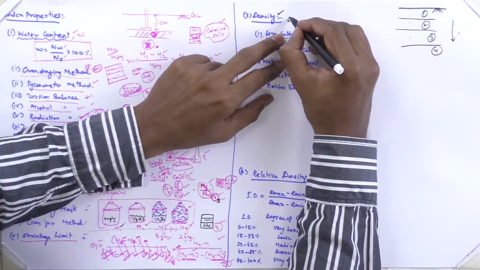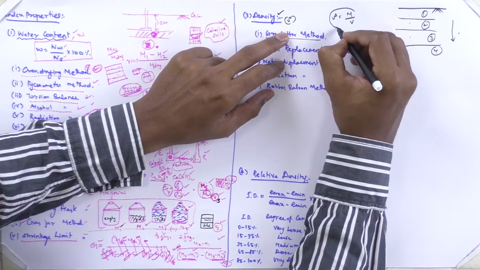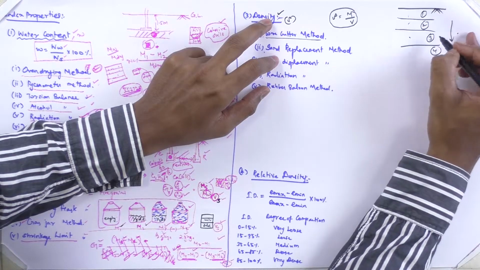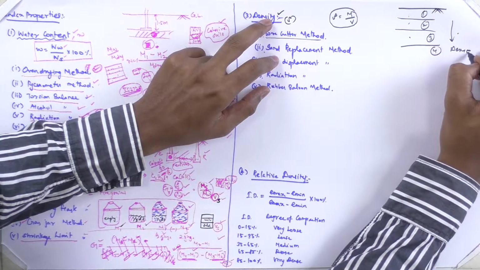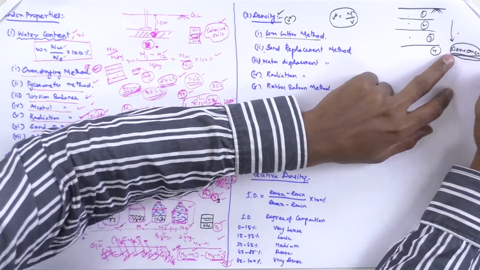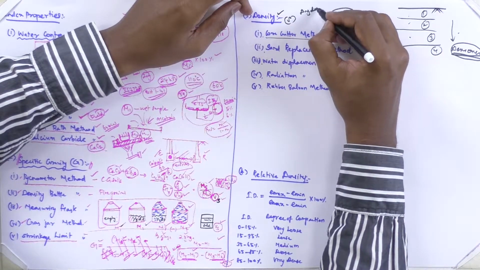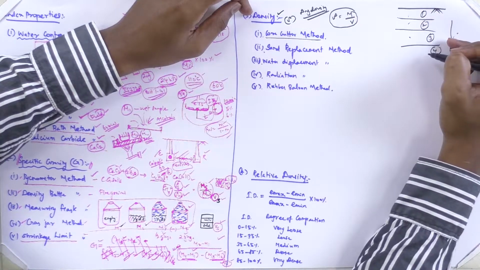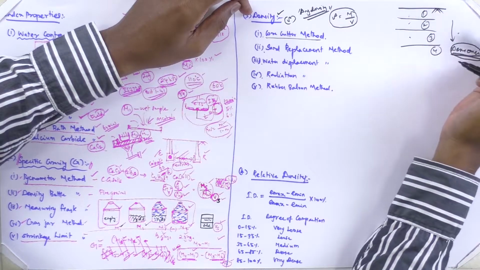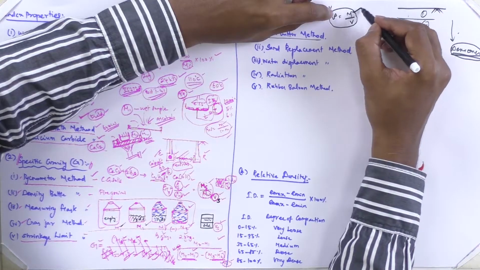Density is represented by the symbol rho. It is nothing but mass by volume. It plays a very major role when discussing compaction and denseness. Denseness is a very important parameter. How dense a strata is, is expressed by density, especially dry density. To talk about the denseness of a particular strata, dry density is the only way. We have a simple formula, rho equals mass by volume, as already discussed.